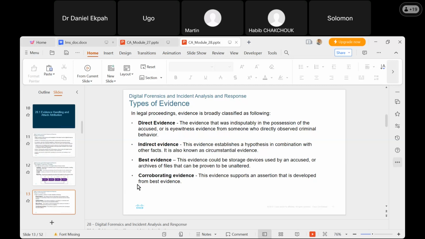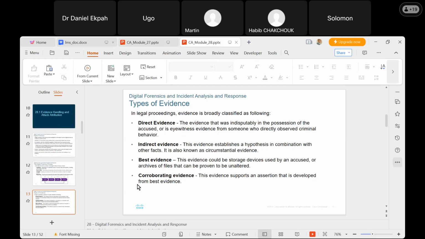Then the best evidence. This evidence could be a storage device used by an accused, or archives of files that can be proven to be unaltered. These are best evidence, probably like a log that keeps all the detailed information of what the accused has done: the time he or she logged in, the time a particular action was initiated.